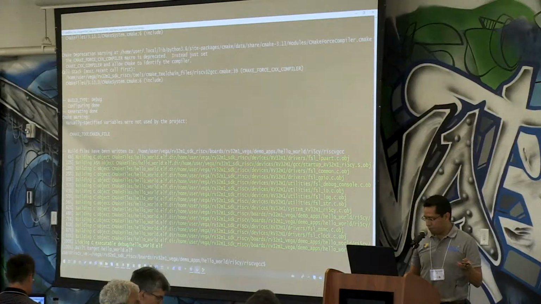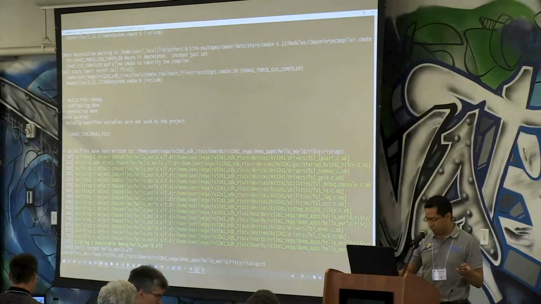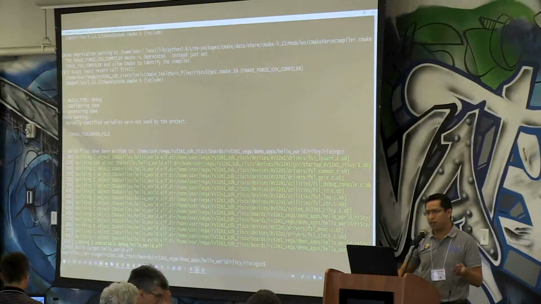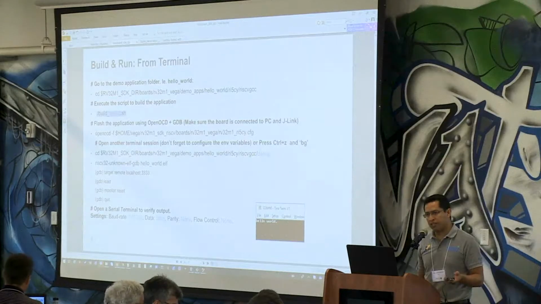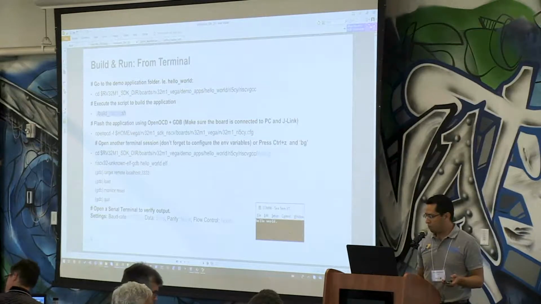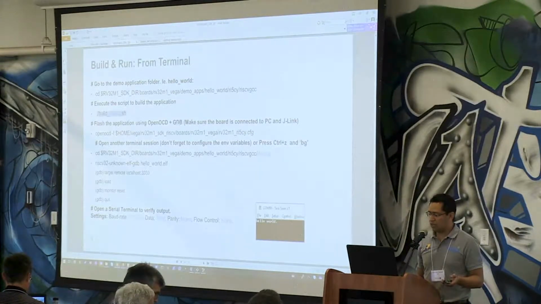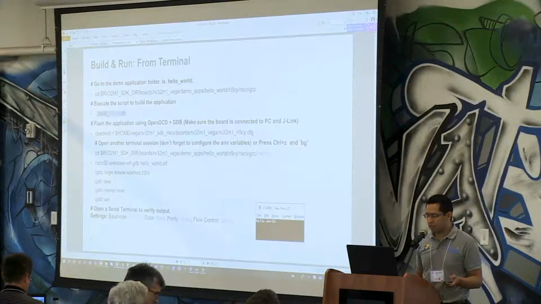Okay, now that you connected the boards and you compiled your application, we want to flash it to the board. How do we flash it? We do it using an OpenOCD debugger plus a GDB connection.